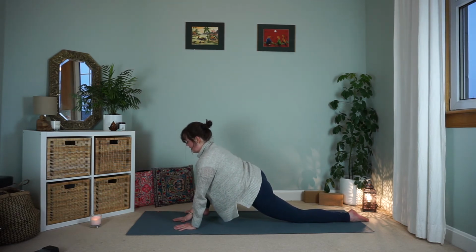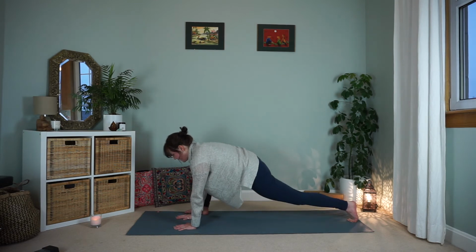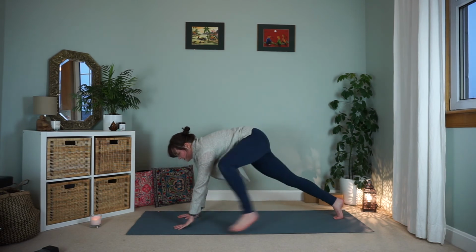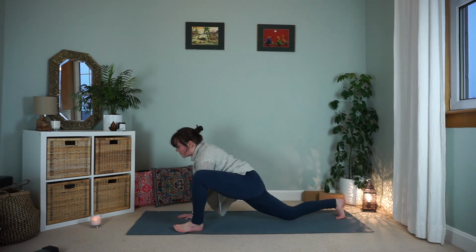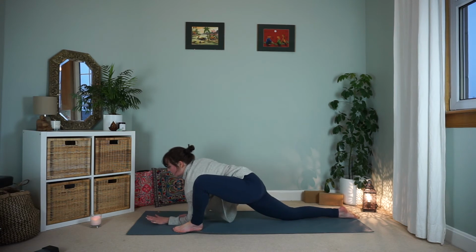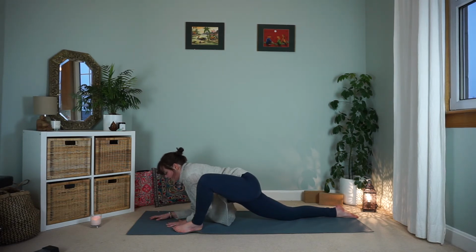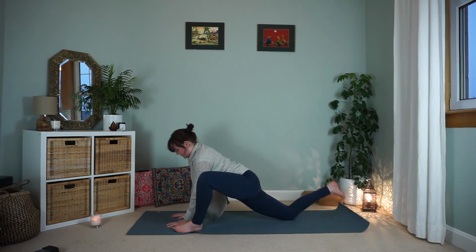Come up onto the hands. Exhale, stepping back with the right foot. Deep breath in, we step the left foot forward to the outside of the hands. Drop the back knee, untuck the toes, coming down onto those hands and elbows. Lengthen through the spine, breathing in. Breathing out. Gaze slightly forwards, breathing in. And exhale, coming up onto the hands.